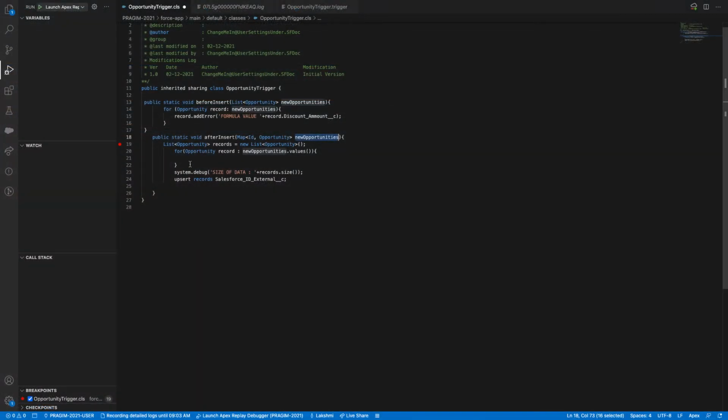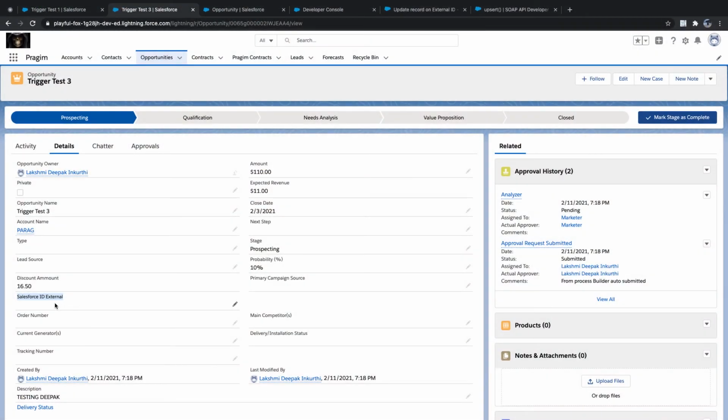Right? So in this case, you have Salesforce external ID, you pass a Salesforce record ID. But the problem is that you don't have it, because these are new opportunities where you never assigned Salesforce external ID to the newly created opportunities, right?